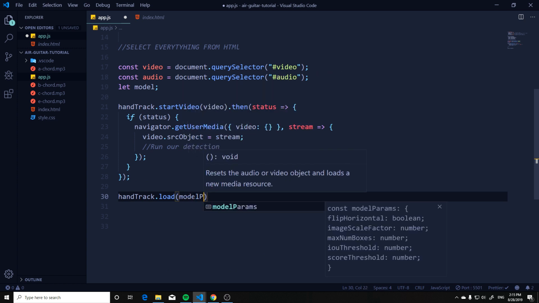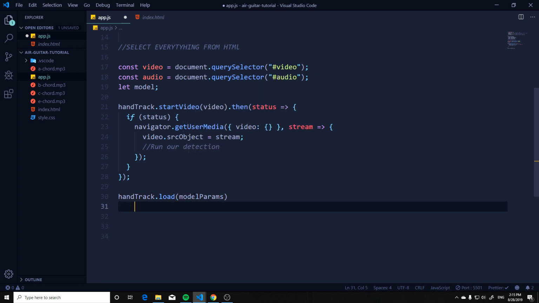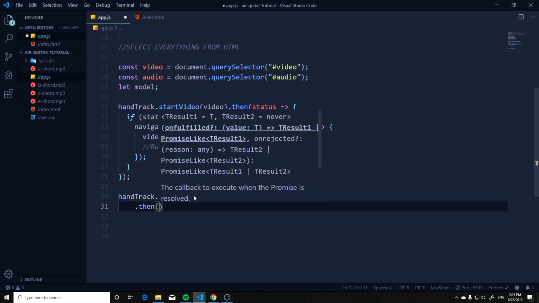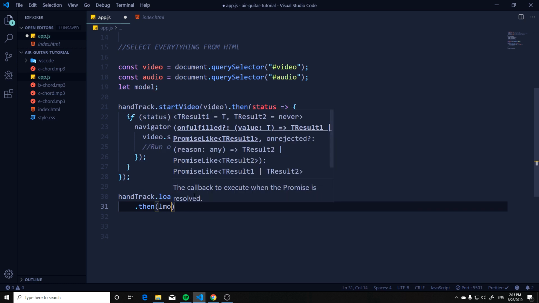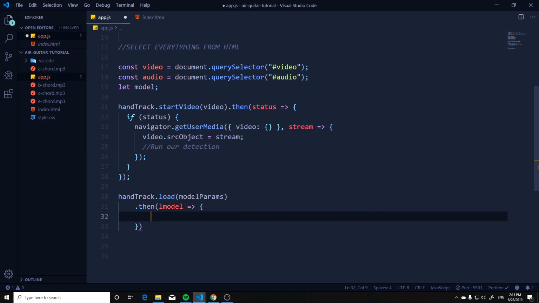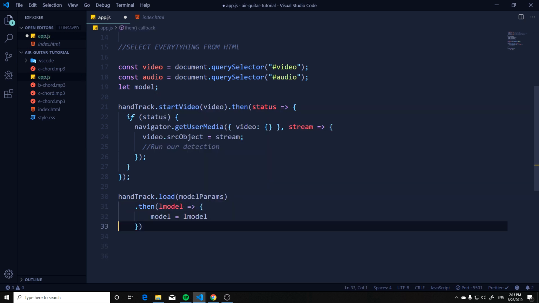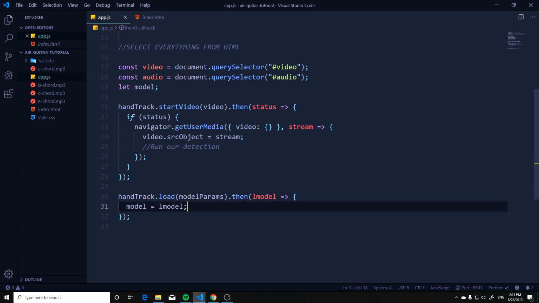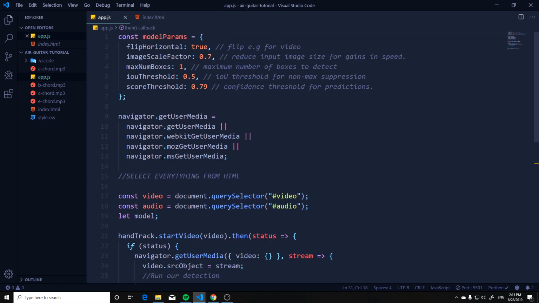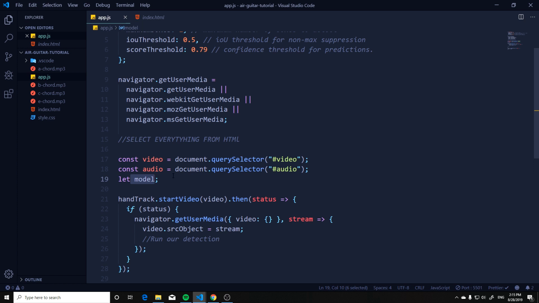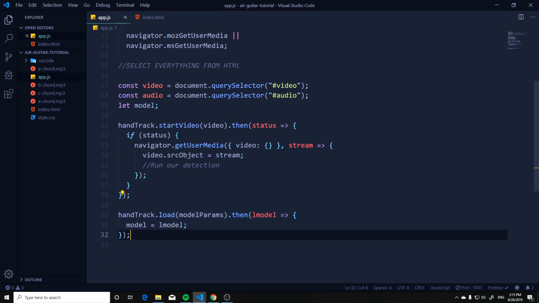Once that is loaded, we can add a .then, I'm going to add an L model, a loaded model, and what we're going to say here is set the model equal to L model. So once the model is loaded up, just change this here, just load it up and have it ready.